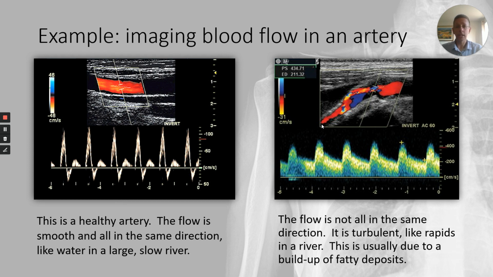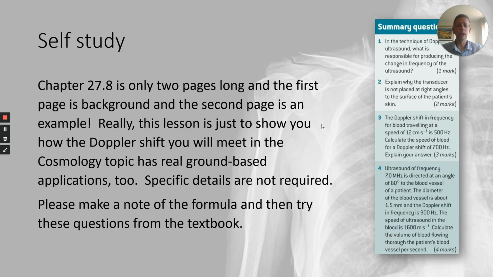Okay, that actually concludes this lesson and also the medical physics topic. I've got a little bit, and it really is a little bit, of follow-up work from today's lesson. As I said to you earlier, it's only 2 pages in the textbook. One of those pages is really an introduction, and the other is just that example I just showed you. So there's very little to this. All I really need you to note are words like Doppler effect, echocardiogram. And if you could copy the formula out from the textbook and maybe make a note to yourself that in the cosmology topic, you will revisit it and you will see where it comes from.